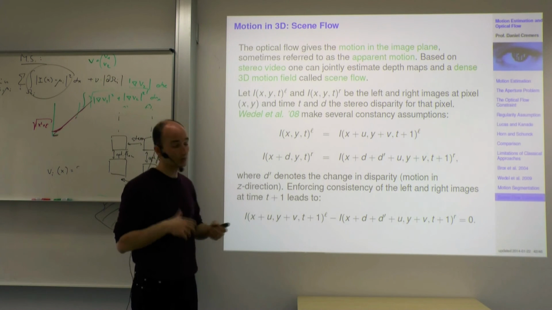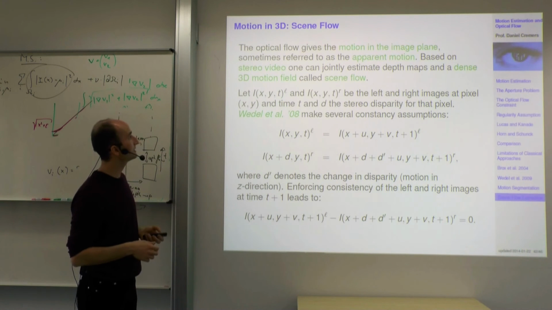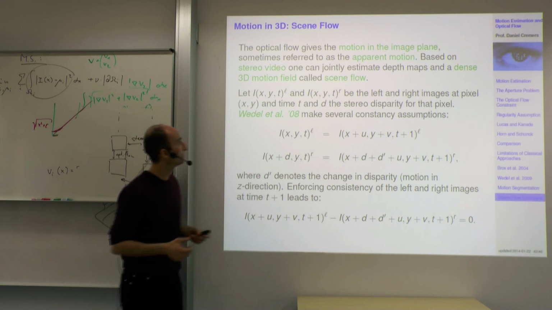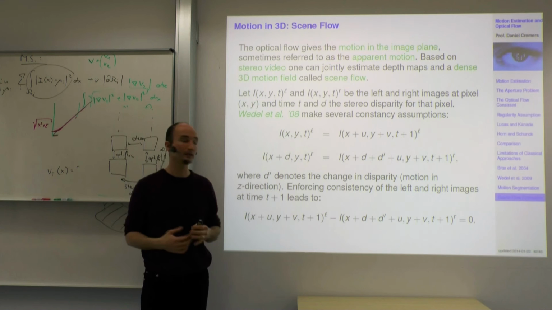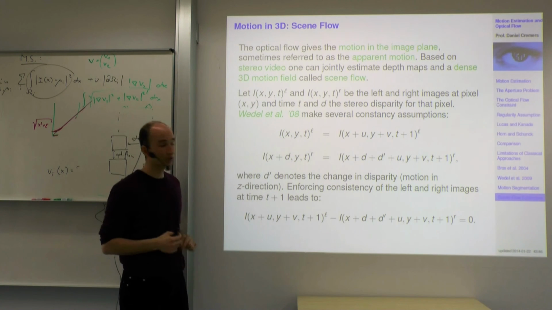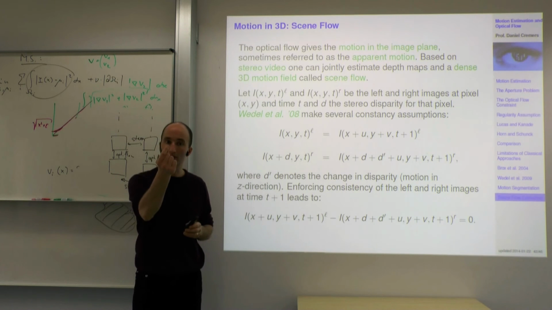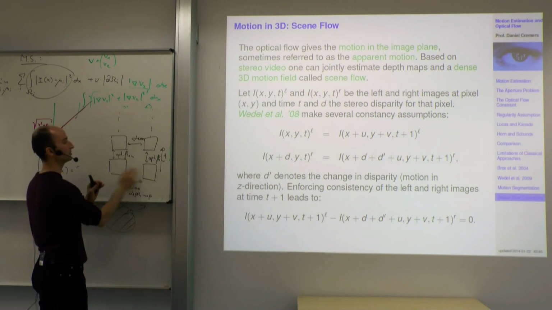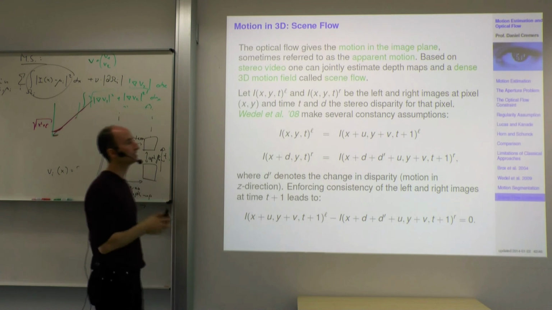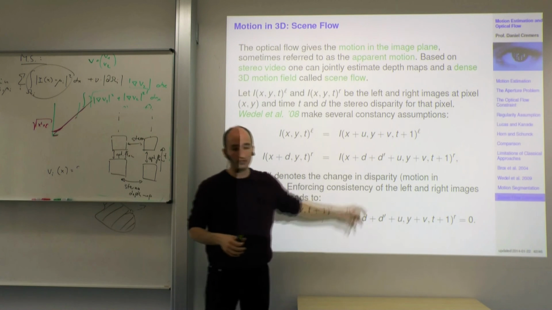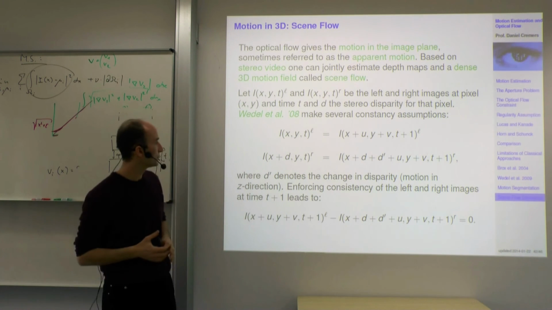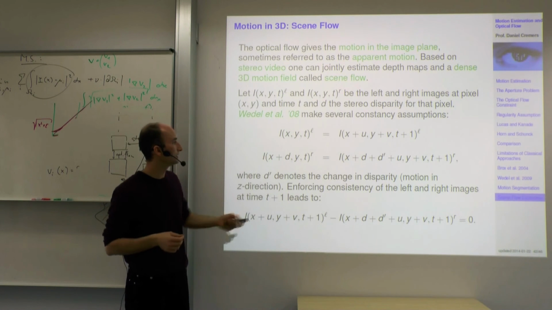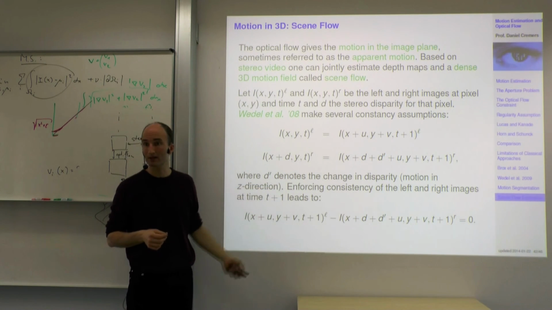What we did in this setting to accelerate the process is we computed the stereo depth map, and we were able to do that in real time. And so we got a real-time stereo depth map, and then we estimate motion, but not just in 2D but in 3D. Because if you have a depth value at each time, you can see how the depth changes from one time to the next time. How does the depth map that I compute between the two images change? And that gives me the change in the depth coordinate. Let's call it d prime here. So we have a disparity associated with the depths, and we have a change in the disparity.